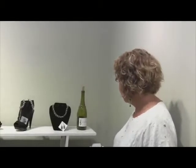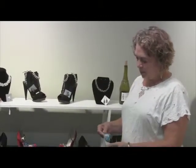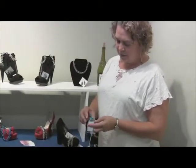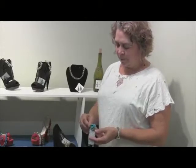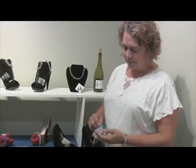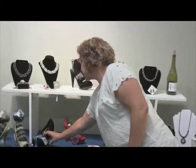But I'll show you some of my pieces here. Something like that is a peyote stitch, where you stitch the band first, and then the florals are just different colored satin and chiffon, interspersed with some beading and a few leaves and pearls and what have you. Most of it takes several hours to do.